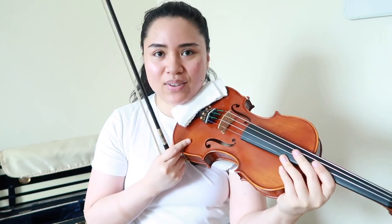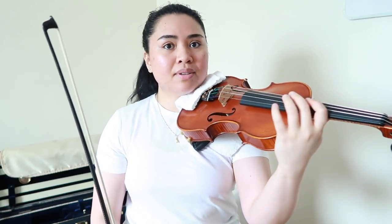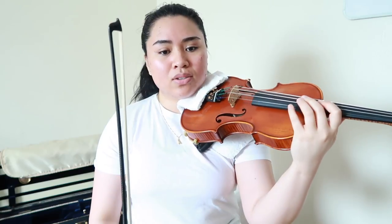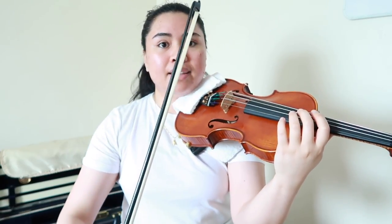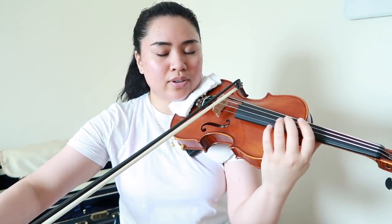And I talk to myself quite a bit, and I make sure that my violin hold is at the right angle. Sometimes it could be too far back here, or sometimes it may be too forward. So the way that I measure my violin hold is by putting my bow onto the string. The idea is to hold the violin according to your arm length.